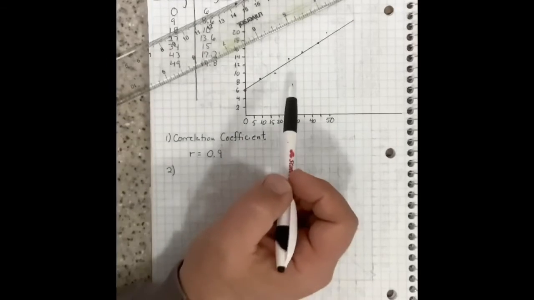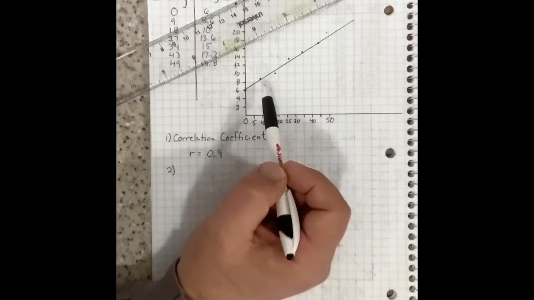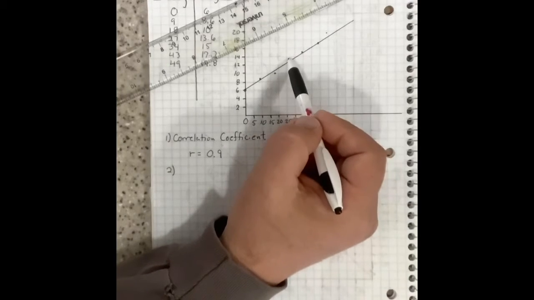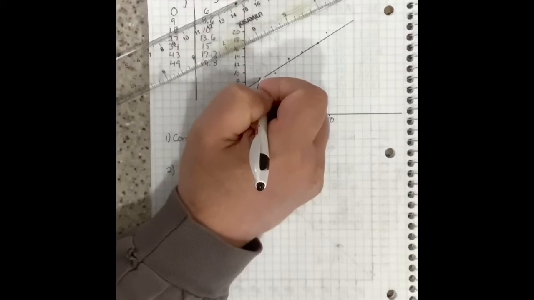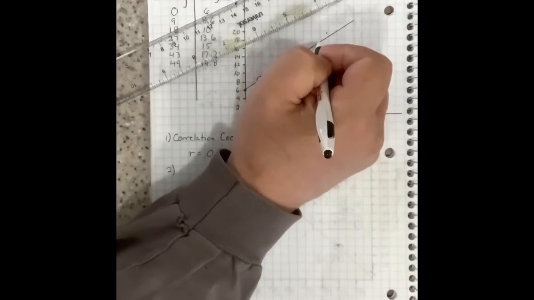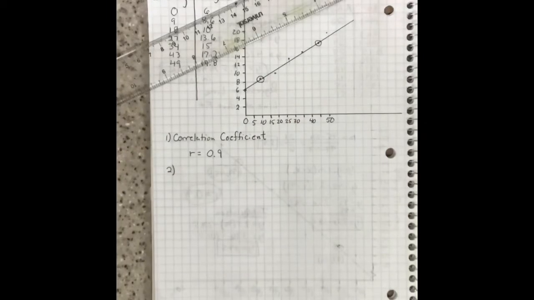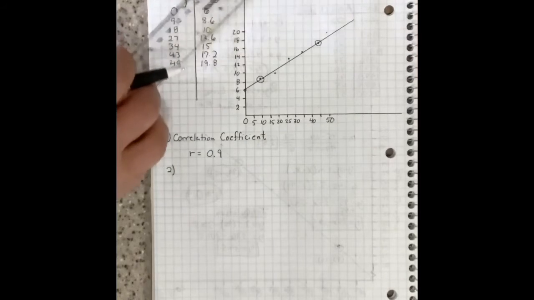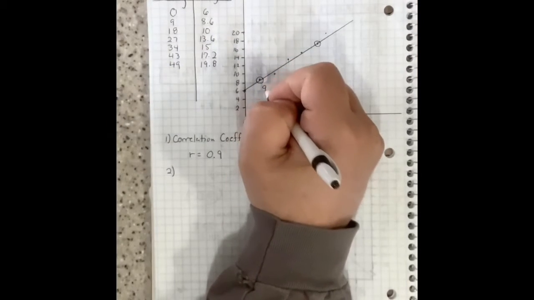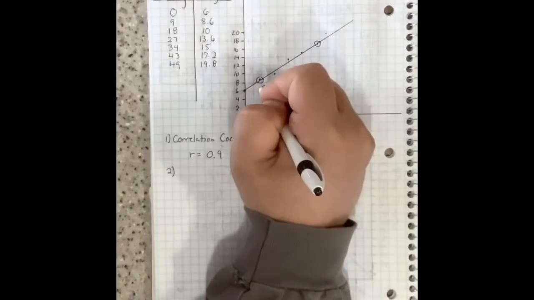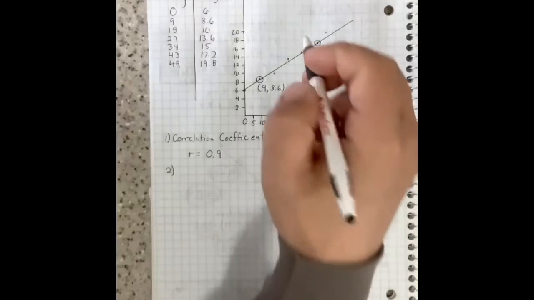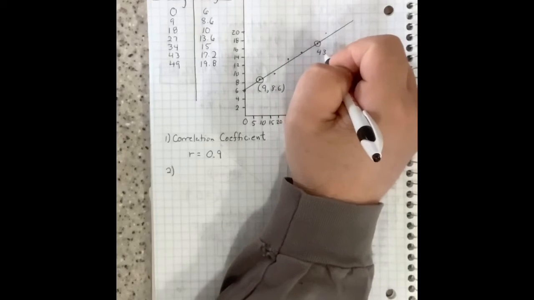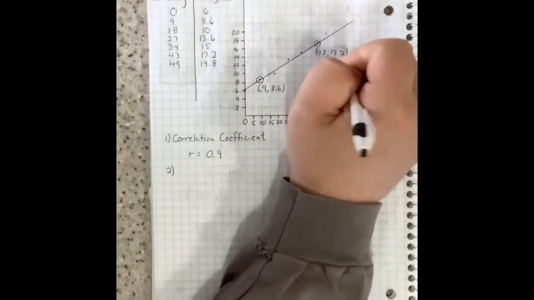So I don't know, maybe I could have raised it up just a little bit, but I'm still going to go with this. I can see that I have 2 points above and 1 point below, but it's close enough. So I'm going to circle that point there, and I'm going to circle that point there. Those are the 2 points that are furthest apart. So what was that point? That was the point 9, 8.6. And this point was the point 43, 17.2. Okay. All right, away we go.